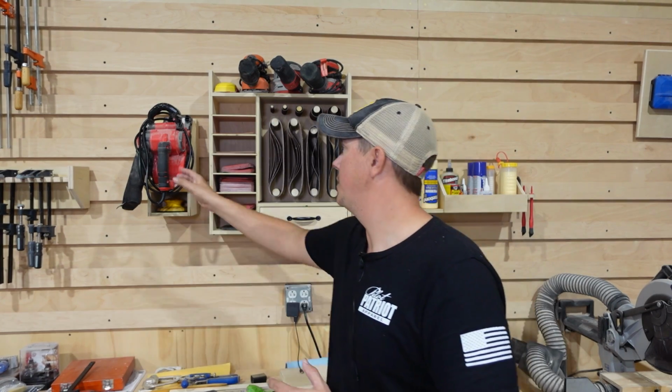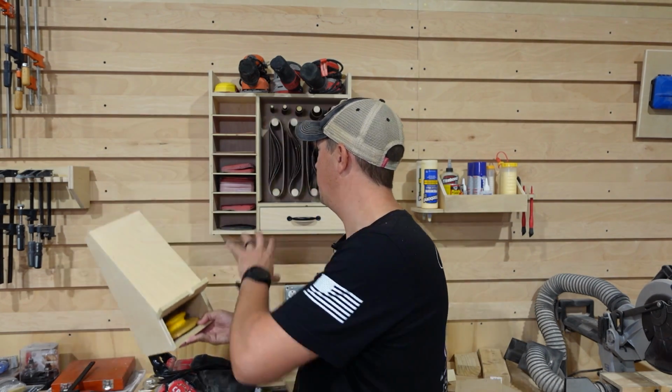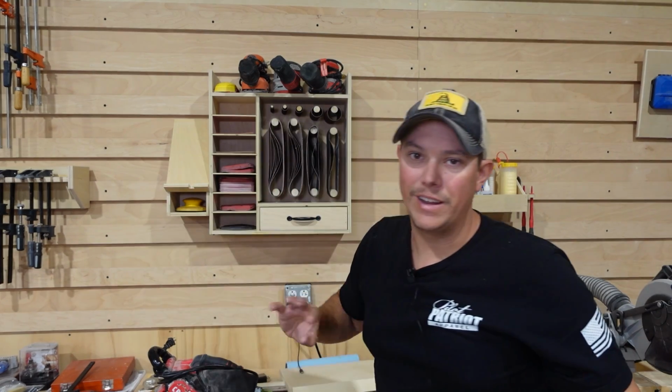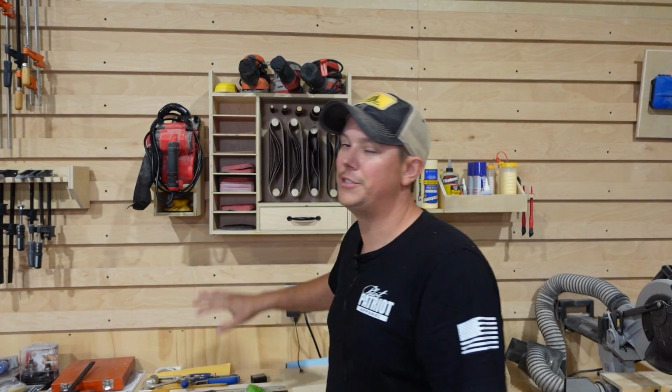Also, I opted to keep my belt sander holder separate from the main body of the cabinet. That way, if I want it butted right up against it, I can do that, or if I need to move it around, I can do that too. But if you wanted to have yours attached to the cabinet, that's very easy to do as well.